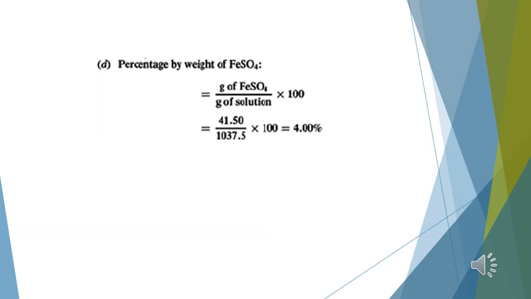So in this case, 41.5 divided by 1000 milliliters multiplied by 100. In this case we'll get 4.15% weight per volume. As you can see here, the expression of the concentration using the percentage is not the same. For the same solution, if I'm using percentage weight per weight, I'm getting 4%, but if I'm using a percentage weight per volume, the concentration will be something different.